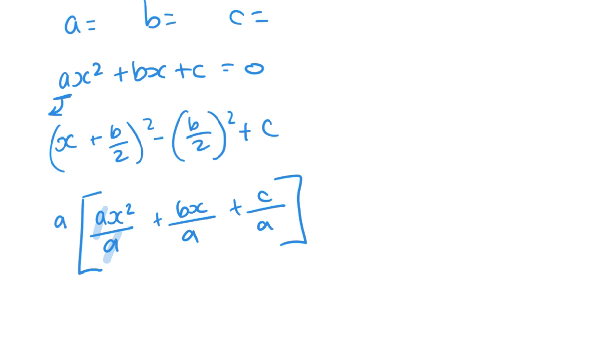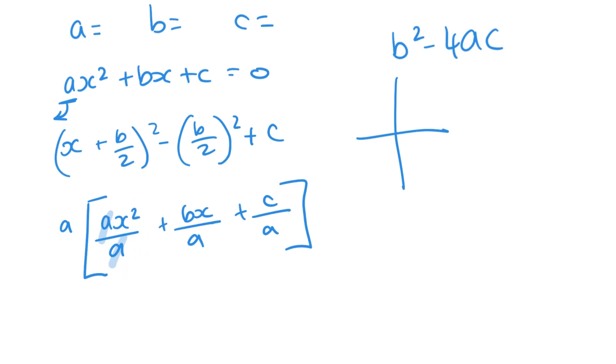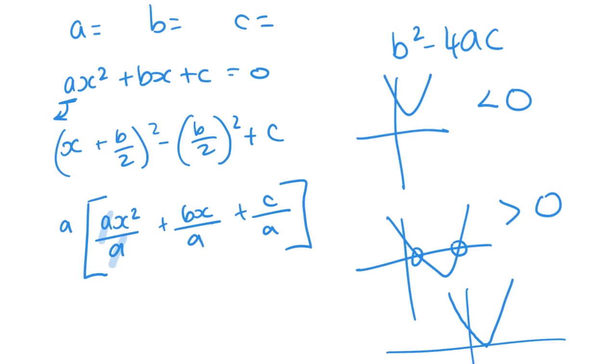Next up, we have the discriminant. Discriminant is b squared minus 4ac. That tells us whether a graph has no solutions. The graph is going to be up here somewhere. It doesn't cross the x-axis and this is when b squared minus 4ac is less than 0. It has two solutions. This is when it is greater than 0 and then some people like to call this, you can see here it has one solution or equal roots. This is when it equals 0. The skills for the discriminant are easy. Figuring out when to use the discriminant, that's what sometimes harden the questions.